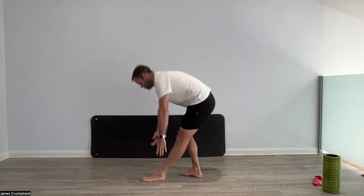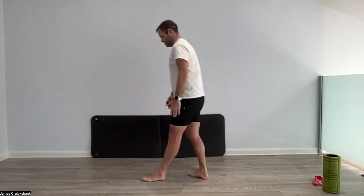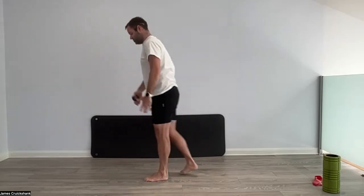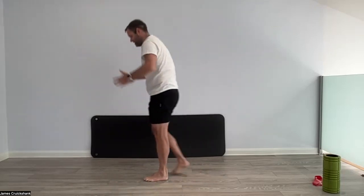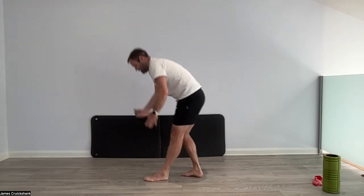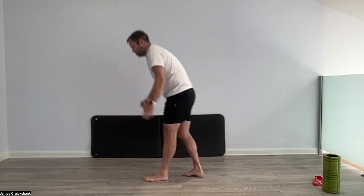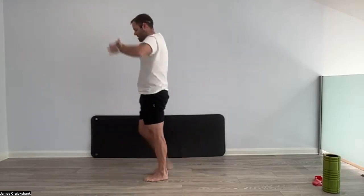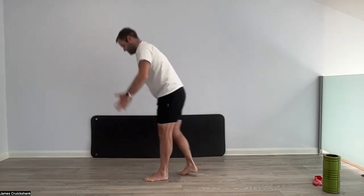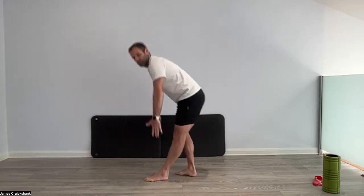You'll feel a little stretch on what we call the posterior chain, which is your hamstrings, glutes, calf, even underneath the fascia at the bottom of the foot, depending on where your tightness is. It's very, very good. After a minute, we're going to switch the hands to the hips to push that hip back to get the hinge. Really working this week. Start off, hands to the floor, hands to the roof. Good work.